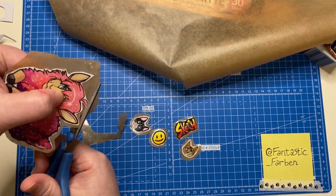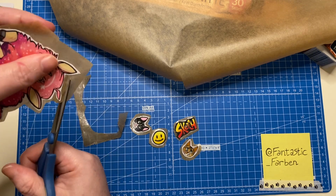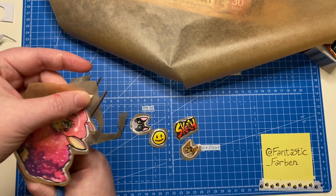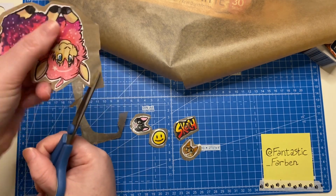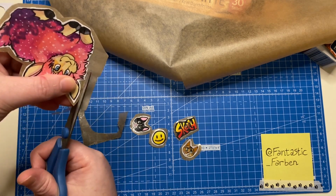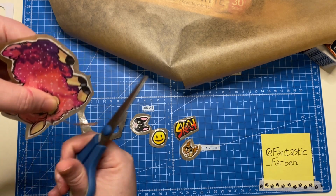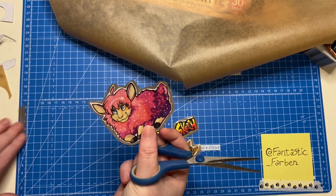Sorry, I don't have anything interesting to say because when I start cutting something out, I have to use all my concentration. Now take your time. Once that process is done, you're basically done with it.